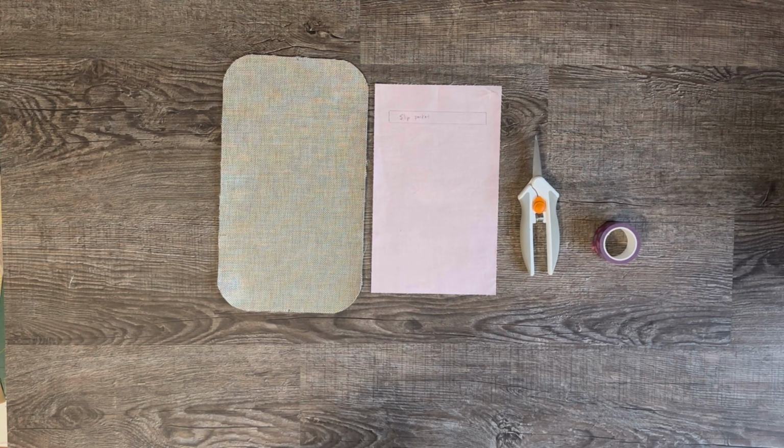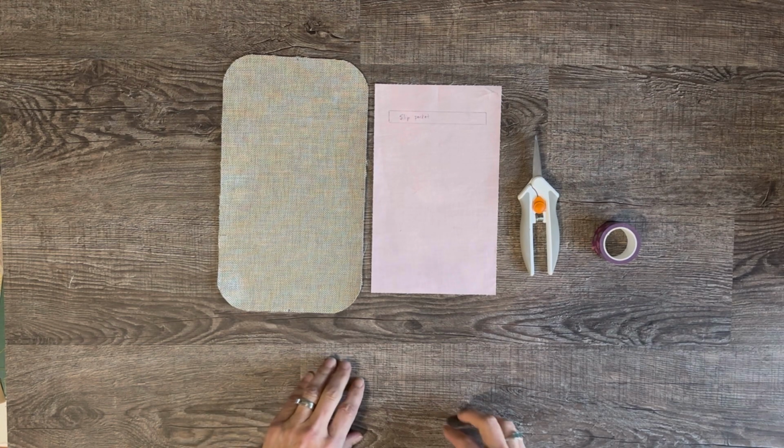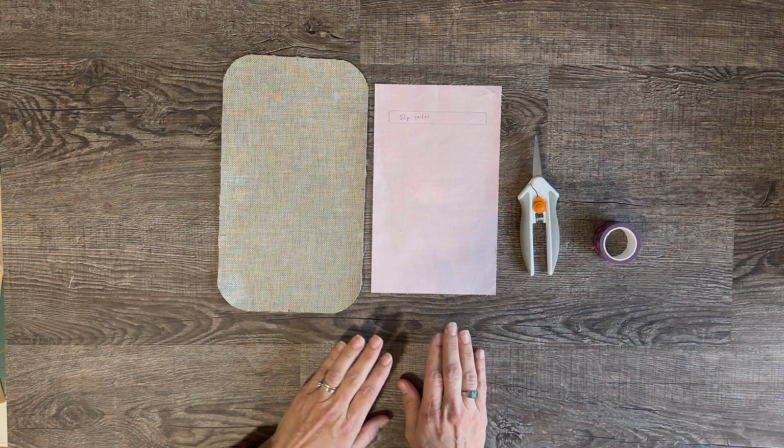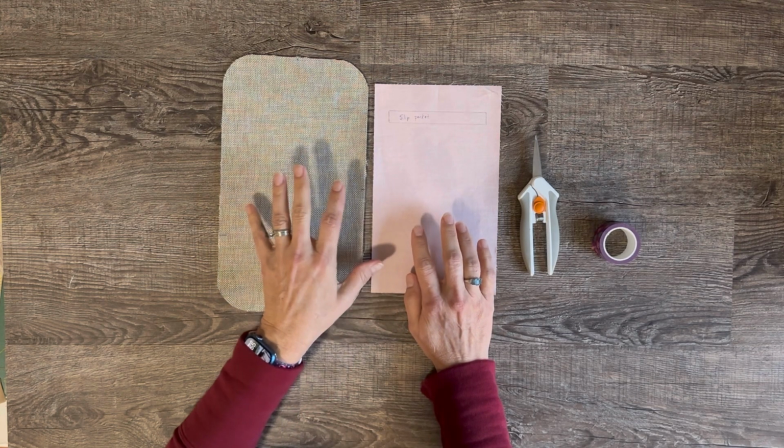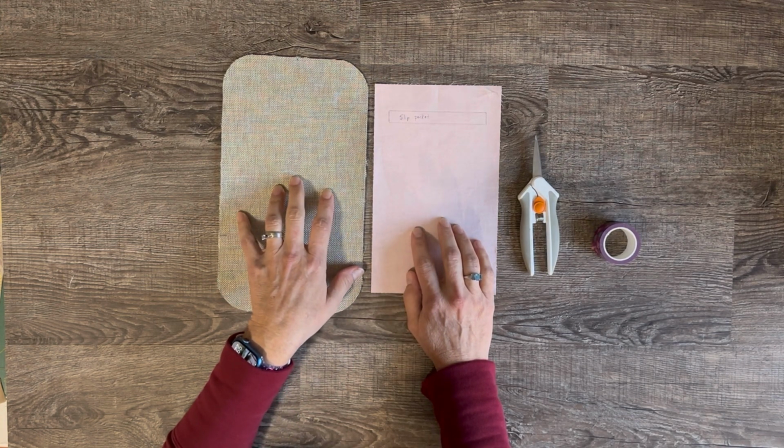Today we are going to create a slip pocket for the Zip Away Tote. Go ahead and gather all of your pieces. You will need pattern piece A and pattern piece C, scissors.